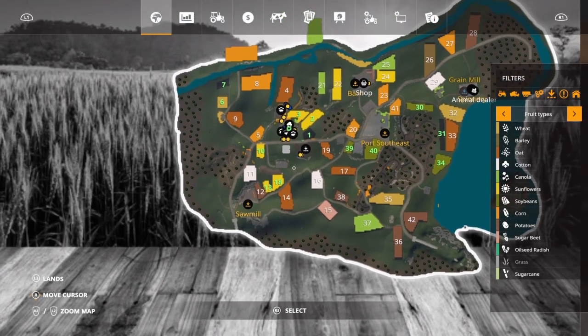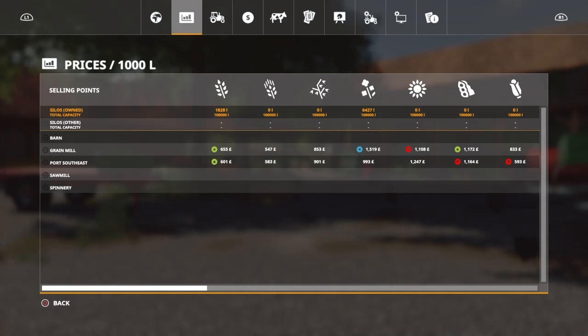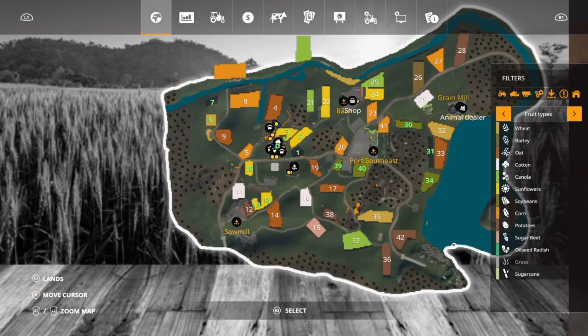But yes, we do have a silo now, so we can just put our grain into there, and by the way, we already have 1,828 liters of wheat and 6,427 liters of canola in, and canola right now is in great demand at the grain mill. But I'm going to have to shy away from that because I actually want to take a full trailer load over there, and with the trailers we currently have, I'm pretty sure I'd be able to take a full trailer load, but I'm not going to worry about that right at the present moment because we've got a load of harvesting to do.